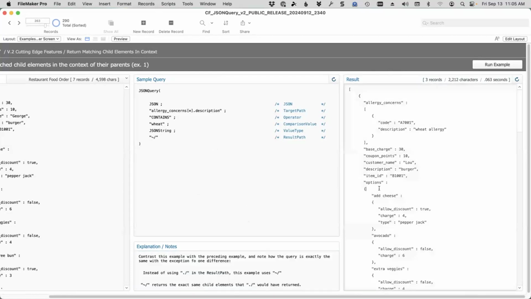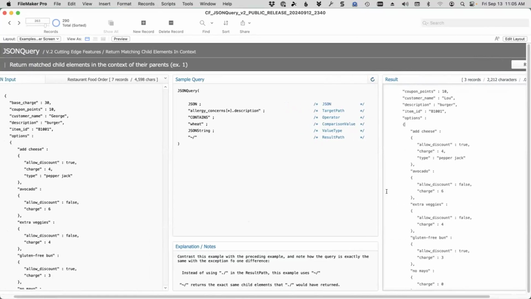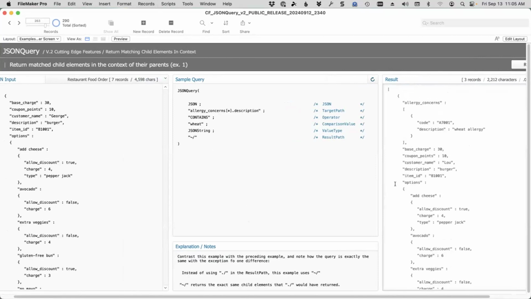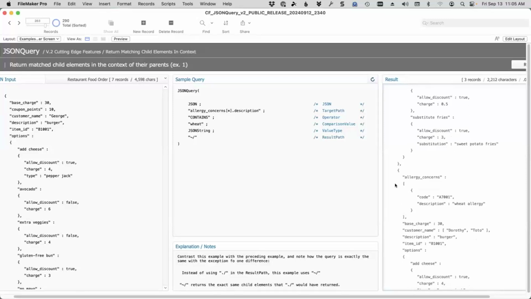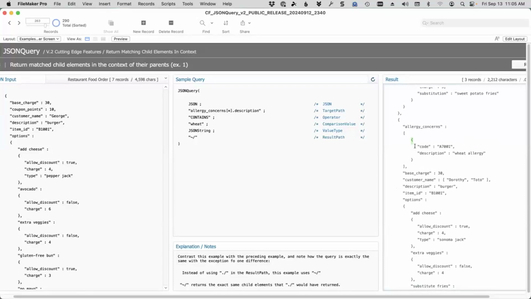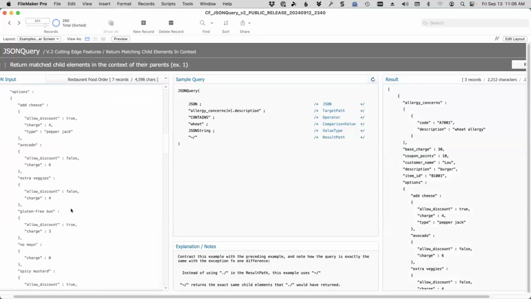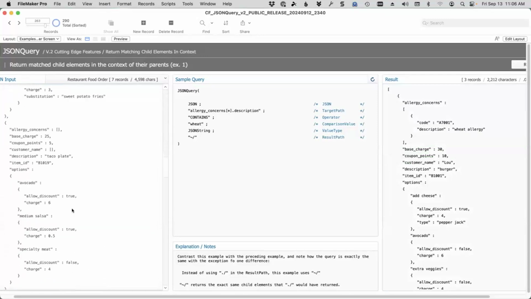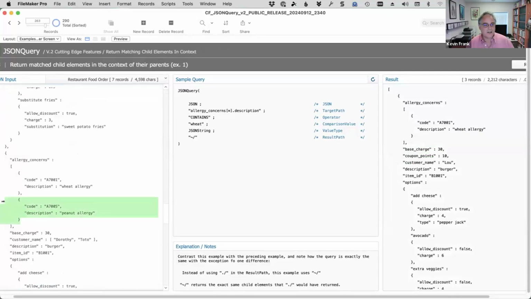But the difference is that they're now being returned within the context of their parents. So if we were to inspect the result and go through it methodically, we'd find that those elements returned in the results are the parent elements that contain those three records found in the previous example. And as you look at their allergy concerns arrays, you'll notice that those arrays have been filtered down to just those child records that turned out to be a match. And the other ones, sugar allergy or whatever else I put in there, have been removed.